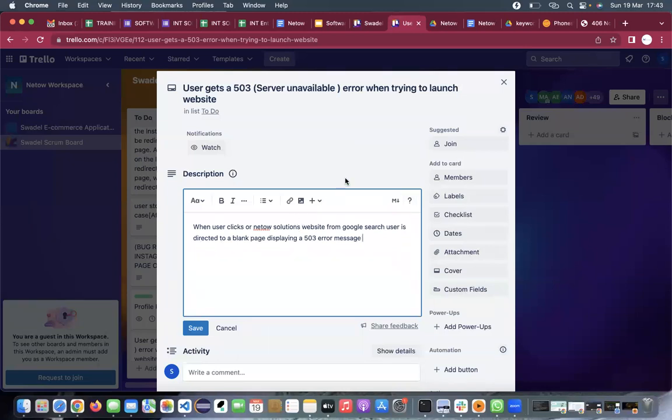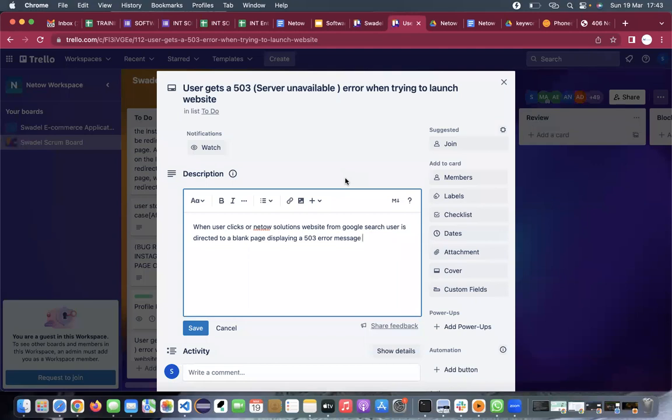when the developer is going through the application or my bug, they can tell where I made my search from. I don't know if you understand. I can have access to the Neto website and just type Neto Solutions, or have access to the Instagram website and type in the URL. But this time around, I decided to make a Google search. So when I tried it through Google search, this is the error I'm getting.